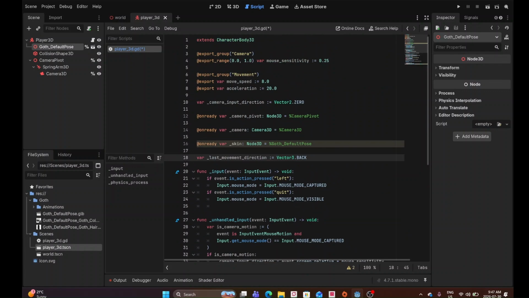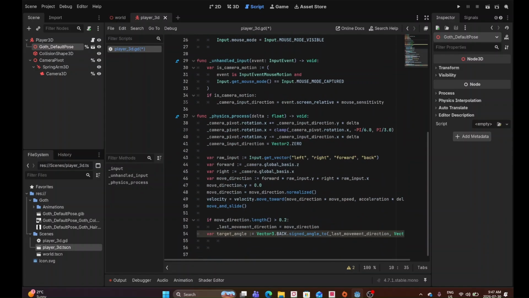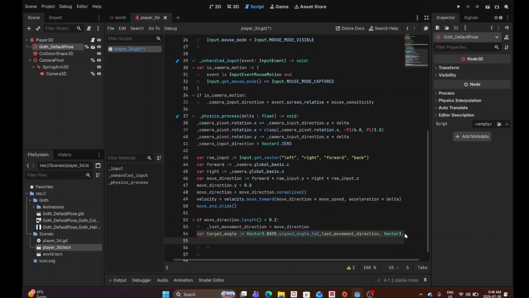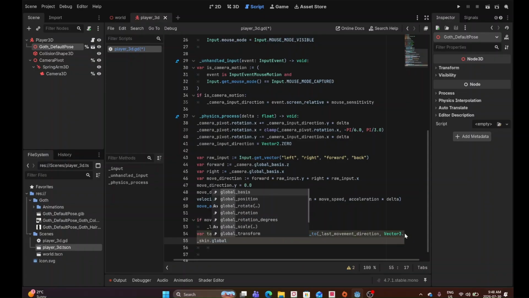Back up here, I'm going to do export variable rotation speed is equal to 12, and then at the bottom here, I forgot to do skin dot global underscore rotation dot y.